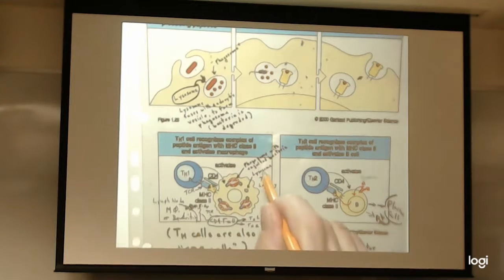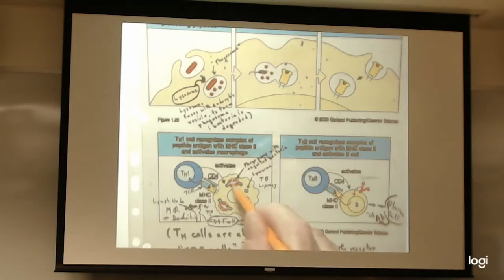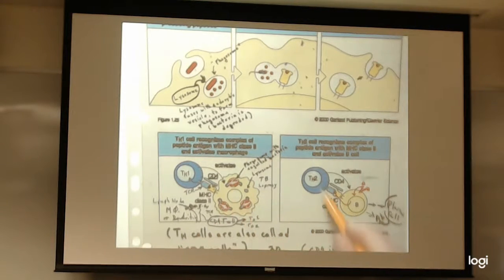So that's the role of helper 1 cells, to get rid of bacteria that love to live inside of cells, like tuberculosis bacteria, leprosy bacteria. They get into macrophages and they love to live in the phagosome here until helper 1 cells come along and activate a system that will make it impossible for them to be happy. Helper 2 cells, again, both of these express the class 2 molecules here.